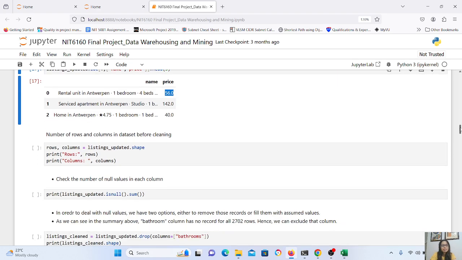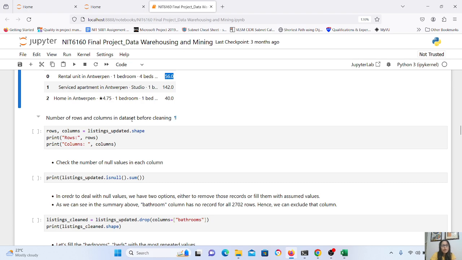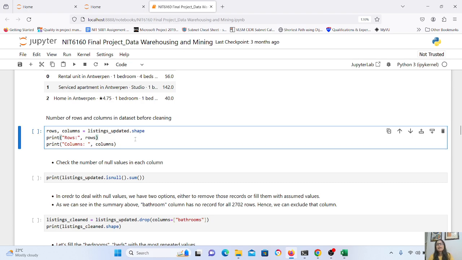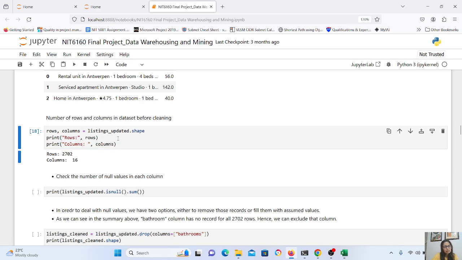Next, the number of rows and number of columns in the data set before cleaning. Now we have to clean that data. Cleaning means we have to eliminate the null values and the values which are not required in our processing task. So firstly we're going to see the number of rows and columns.